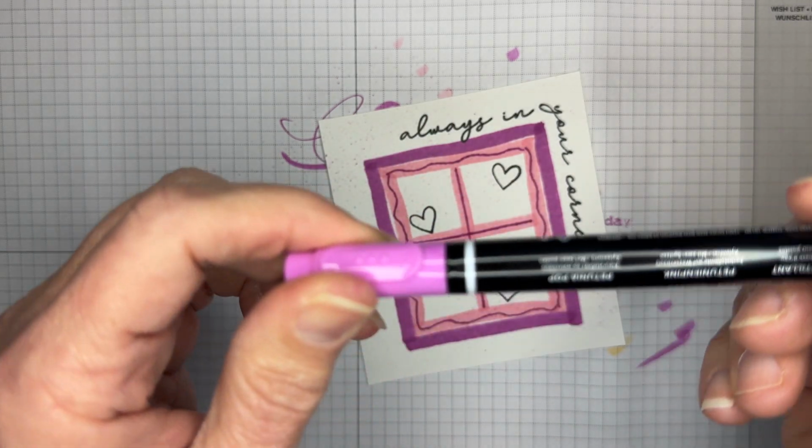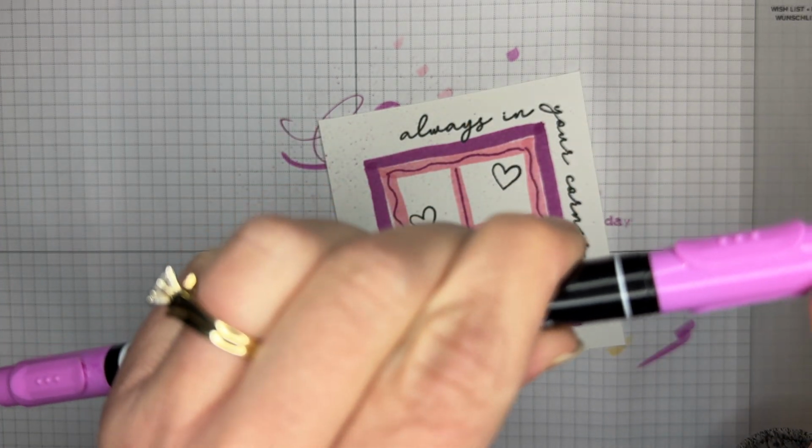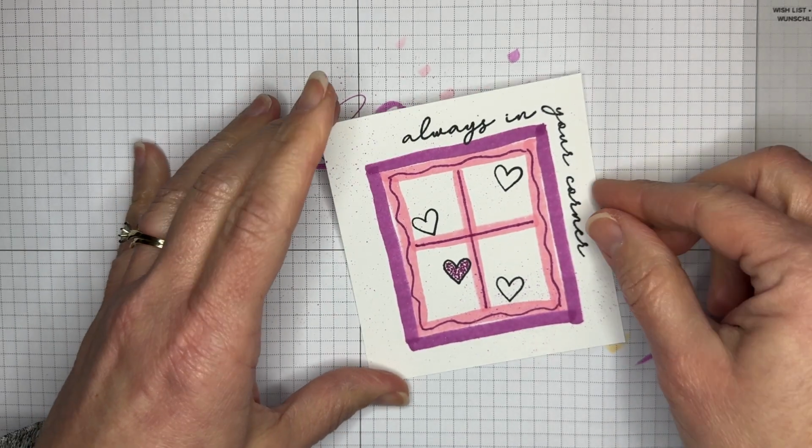By the way, that just reminded me, when you're using your markers, you want to hear that snap. Then you know that the lid is on tight.